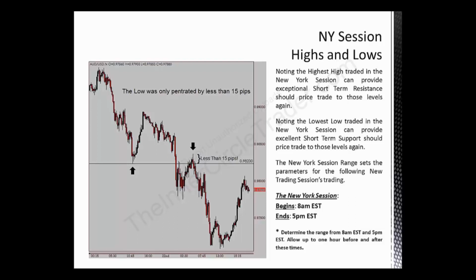Okay, so the Asian session requires and references the New York session and the previous London session, highs and lows, and New York session references the previous London session and Asian session. So you're always looking back at least 2 sessions before the trading session that you're trading now. By having that, it gives you all of the intraday fractals, okay, that are most likely going to be influential in terms of support and resistance on an intraday basis.